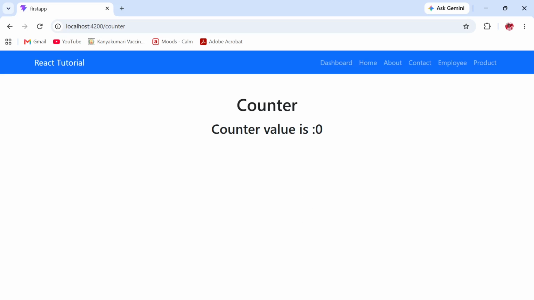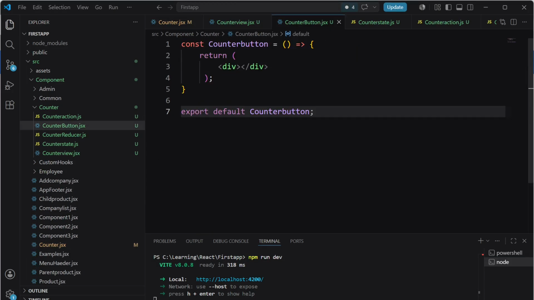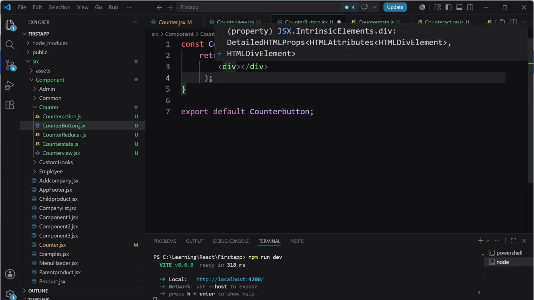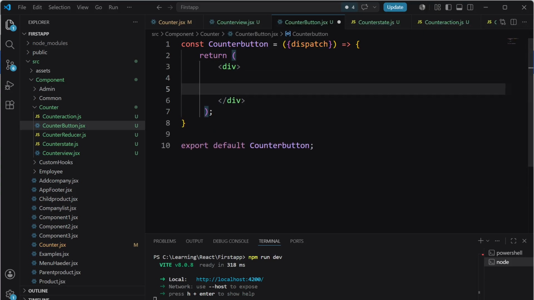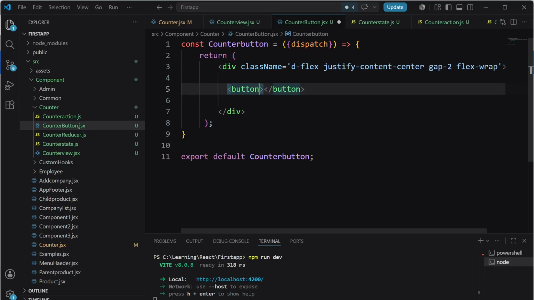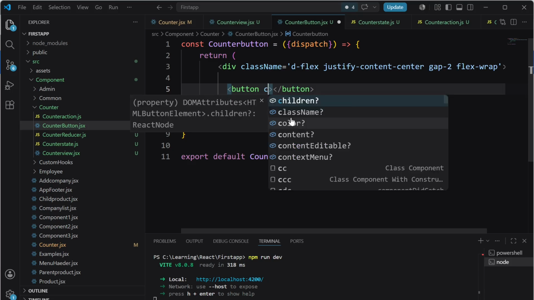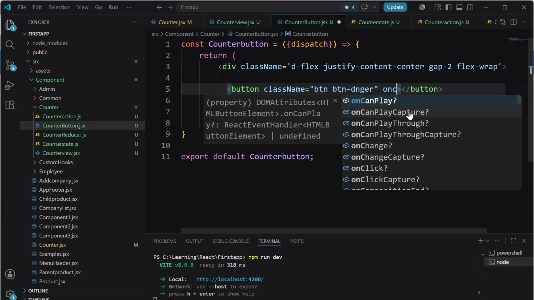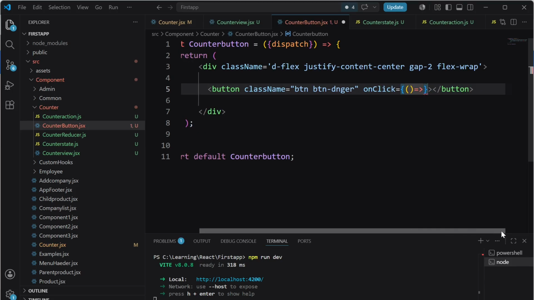Okay. Next, on our button side, through the props we have this dispatch. Inside this div we can have our buttons, add some style, and then add some buttons. And in this click event we can dispatch our action. Dispatch.